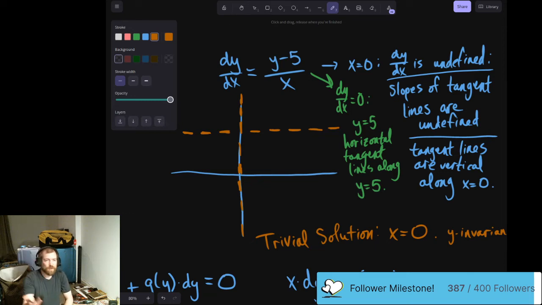Okay? And then if we're going to do this, we're also going to say, all right, let's figure out some other relationships that exist here. We've got y minus 5 over x. Okay? Where are the slopes going to be equal to 1? Because those are nice and easy to draw. Right? So you could set it equal to 1, multiply to both sides. You get 1x is equal to y minus 5, add 5 to both sides. This is 1x plus 5 equals y. So y equals x plus 5. Along that line, which has a slope of 1, we get a slope of 1.